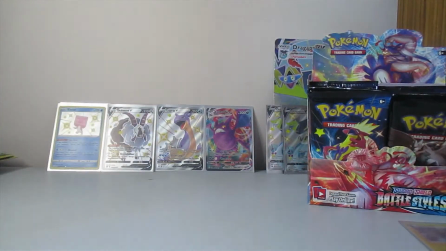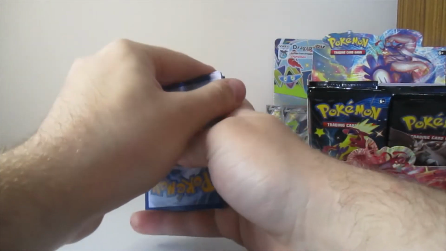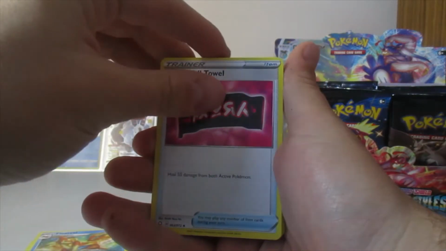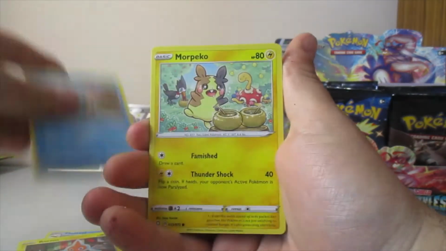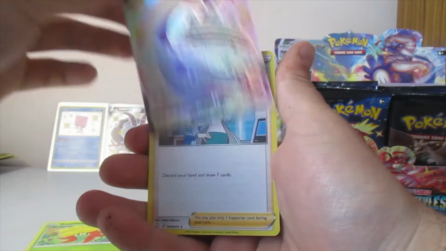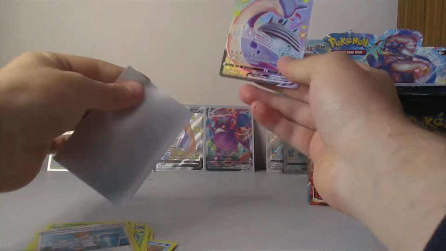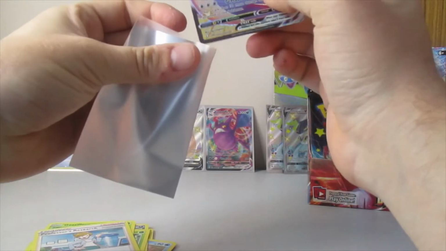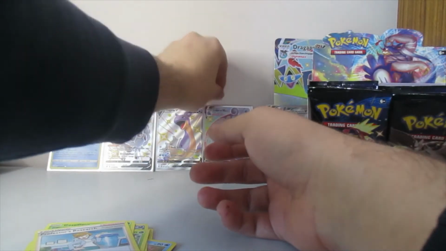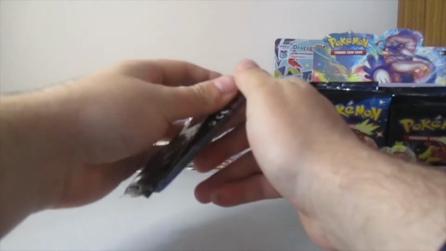Alright. We have 1, 2, 3, and 4 to the back. Alright, fire. Alright, we have Grass Energy, Floatzel, Team Yell, Rotom, Chew with the Wiener, Morpeko, Koffing, Rowlet, Gossifleur, Lapras VMAX Shiny, let's go! That's a beauty of a shiny. Beauty of a card. Woo! You can go alongside the Lapras V. Let's go! Let's keep on rolling, shall we?